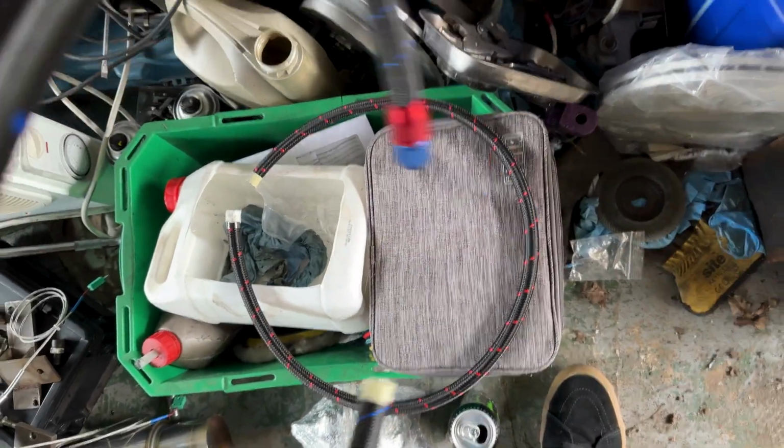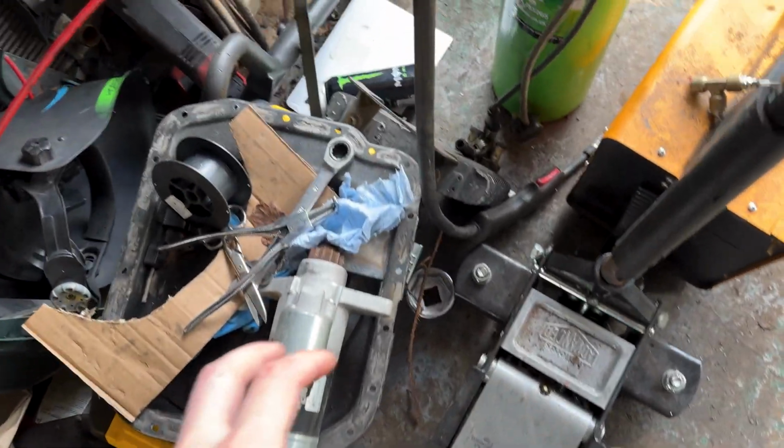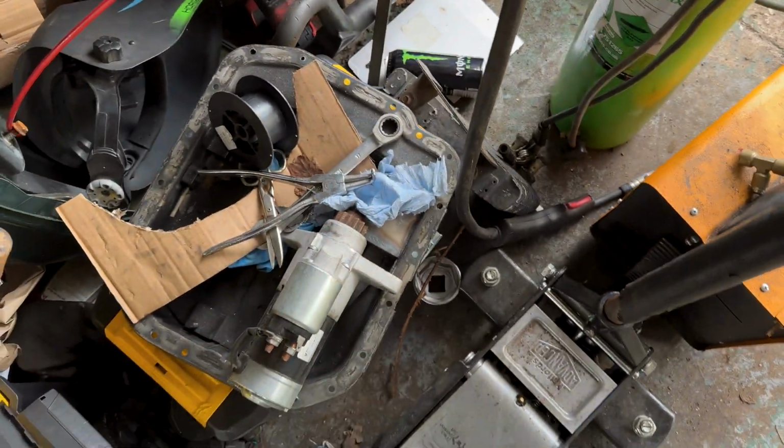Back at the car. I've got some more AN lines, some nice AN10 stuff for the oil lines. I've got to finish off my oil relocation thingy. So I've got the fittings for that, so I need to start working out where to mount the oil cooler now.